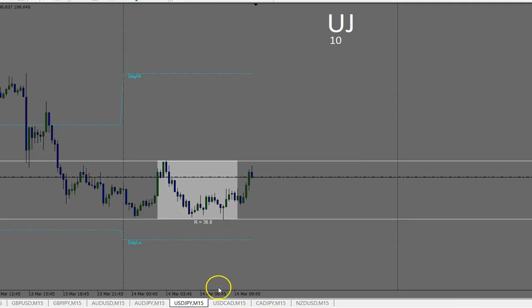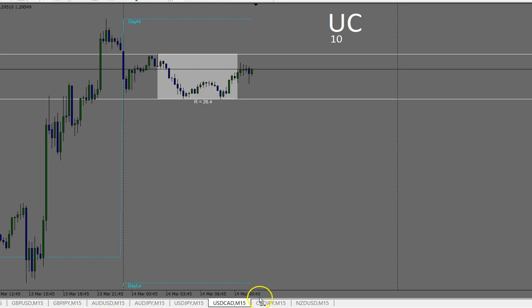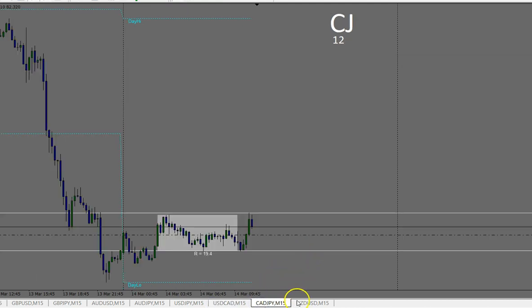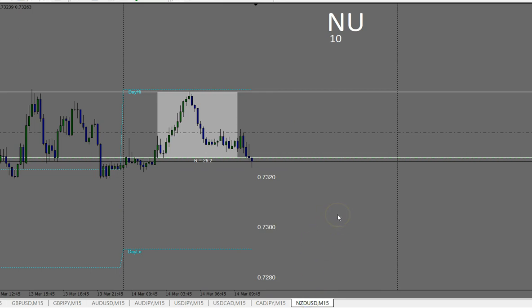US dollar, Japanese yen, no trade on that. US dollar CAD, nothing happening there. Canadian dollar, Japanese yen, nothing happening there. And this is the last trade that I'm in at the moment. The New Zealand dollar, US dollar, hit our criteria. Taking a short on this, looking for further downside movement, although it's pausing a little bit right now, but hopefully that US dollar will continue strength and see this move down further. Okay, I'll pause for now and I'll come back to you if there's any significant changes.